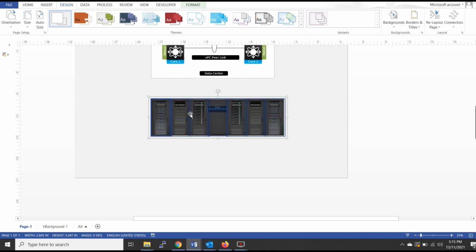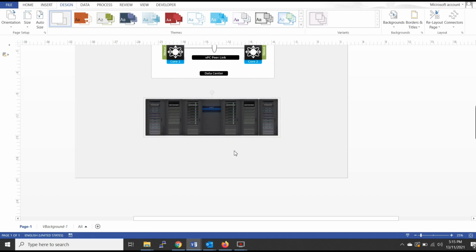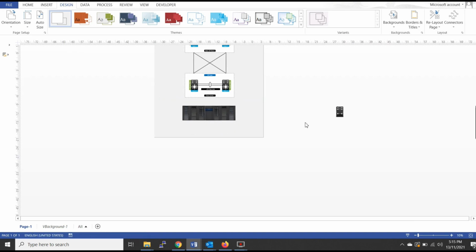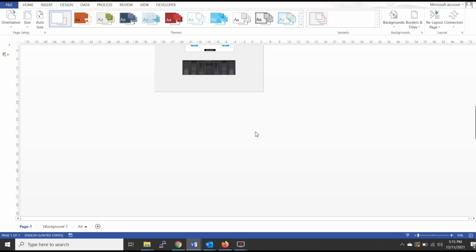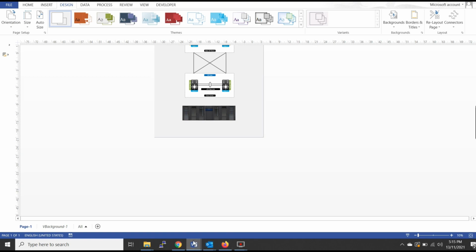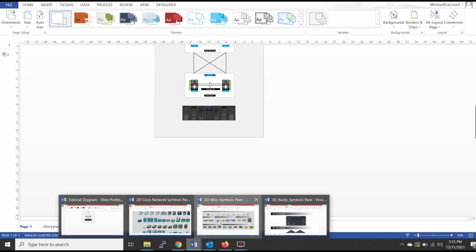Now I can make a group in this condition, so it will not be selecting individually. I've aligned my rack. This one I don't need it. Now I need my servers.